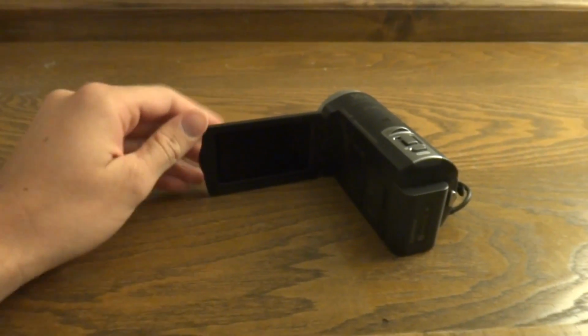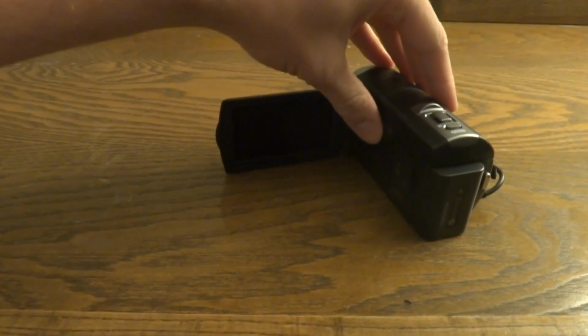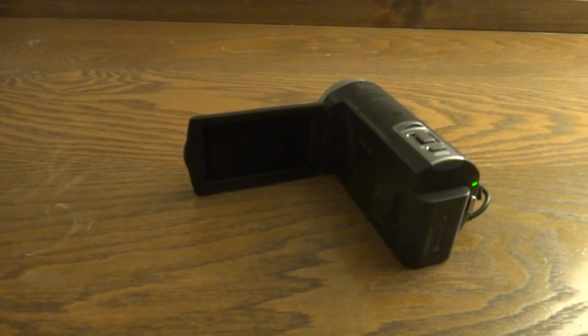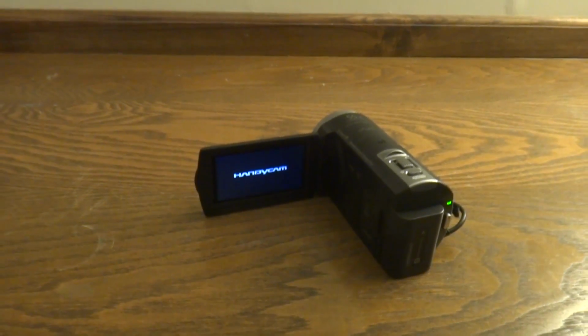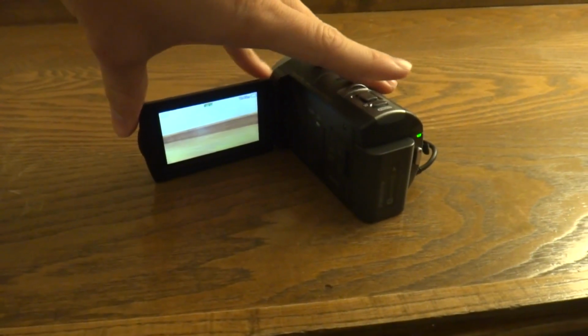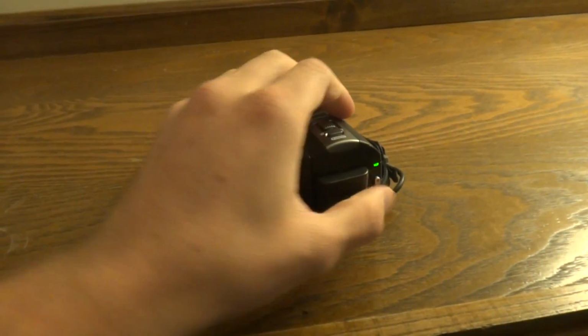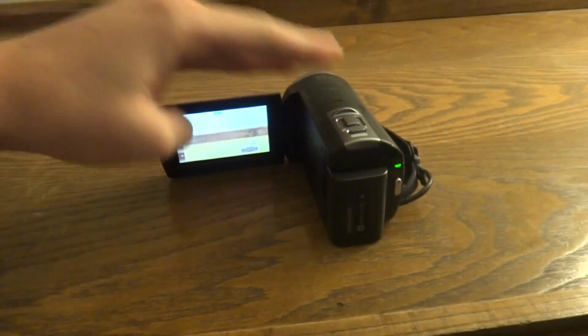Now, by default, when you flip the screen open, most of these cameras will turn on. I opted out of that. Instead, I like to power it on manually with the button there. And the cool thing about doing that is that when the camera is on, you can even shoot covert videos, because when you close the screen, the camera still runs and you can actually still record, which is pretty cool.